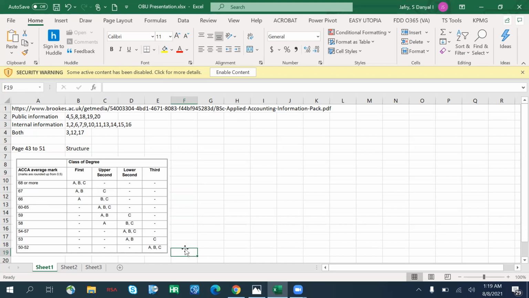So one question that usually comes up is what happens if I got an exemption for one of the papers. So maybe you were exempted from F5 for whatever reason, you had a previous qualification. So what happens is when you're calculating your average, you won't be dividing it by 9. Instead, you'll be dividing it by 8 papers. Essentially, you'll ignore the exemption you got from F5 and you'll consider it that you only had 8 papers to give, and the average of these 8 papers will count towards this.